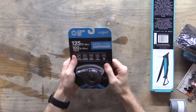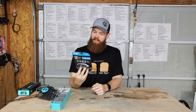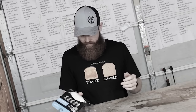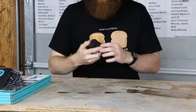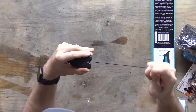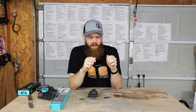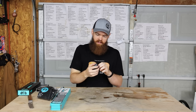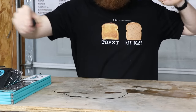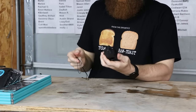Oh - Atwood rope. If you guys know who Roman Atwood is, this is like his family's rope factory, so that's pretty cool. What is this - some type of rope dispenser. It's not paracord - it's a very thin type of rope. That's pretty cool. You could just have this somewhere, pull out however much rope you need, cut it off, and there you go. Pretty neat - good for camping, keeping things organized and whatever. I really like that.